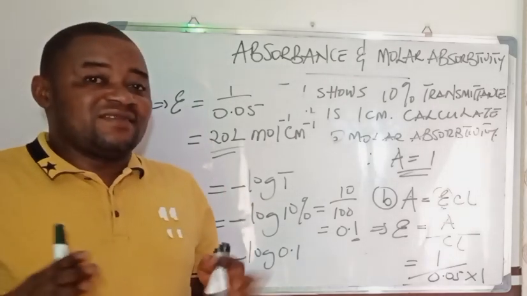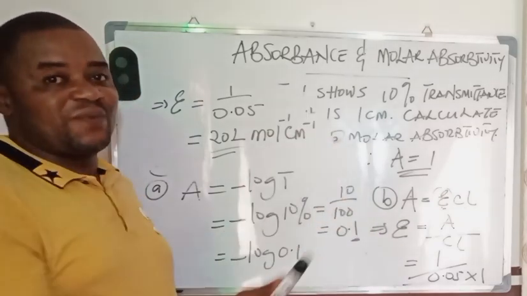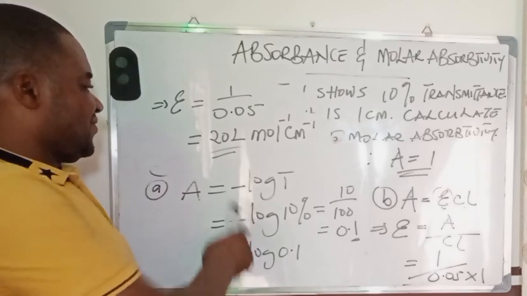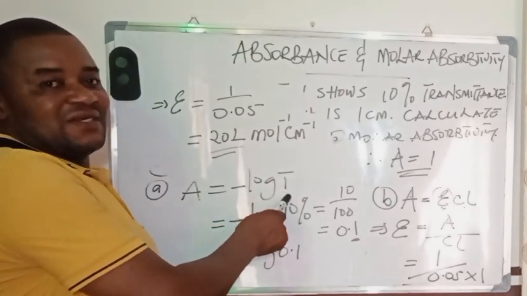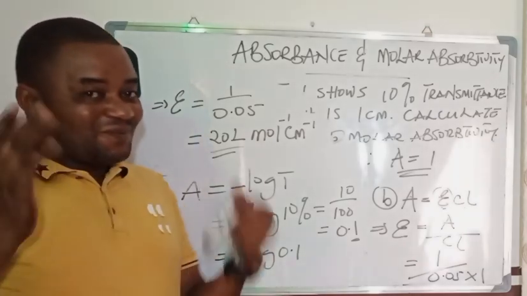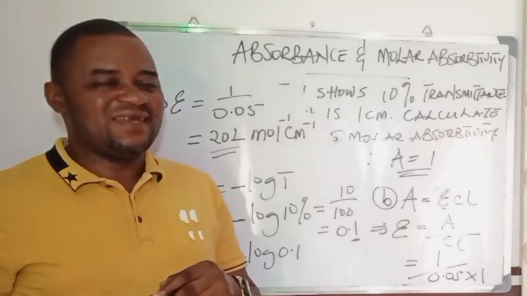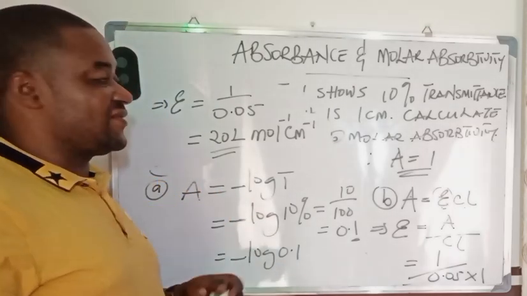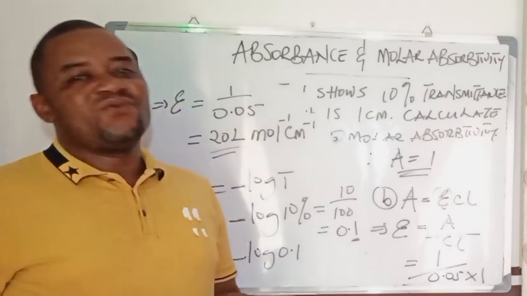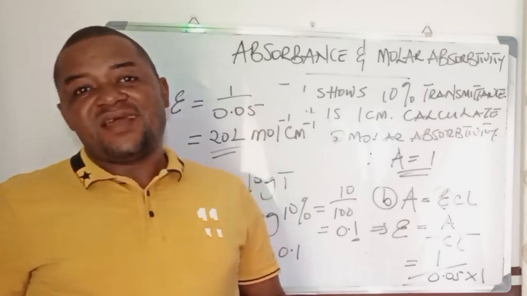But you have to be technical in answering your question, because if you choose to use this absorbance formula to calculate absorbance, you have not been given molar absorptivity. So you rather go and use the formula that gives you the privilege of using transmittance, seeing transmittance was given to you. You must make use of your brain and be fast in thinking and manipulating your data to be able to arrive at the right equations, as the case may be. Or you have issues in doing your calculations and arriving at the right answers.